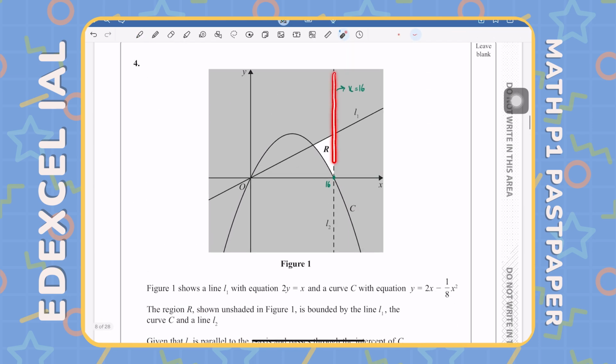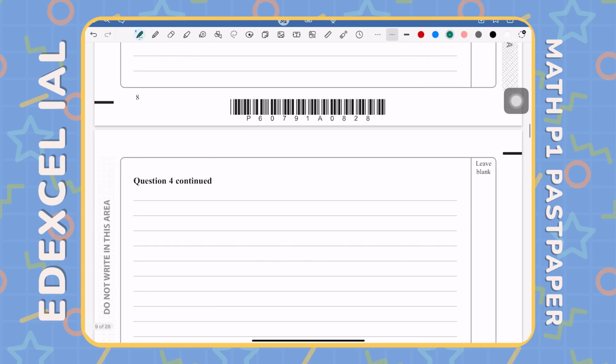Starting from this line, the region R, which we want, is on the left side. The left side means less than. Why? Because it's a dotted line. So inequality number 1 would be x < 16. And just for your understanding, the reason we're using the less than sign is because it's dotted. Whenever it's dotted, we use less than or greater than, something that we do in IGCSE also.